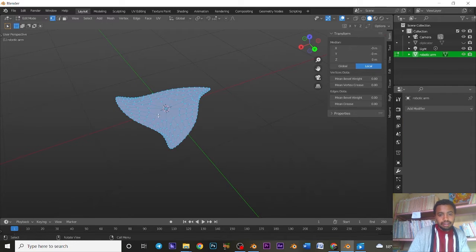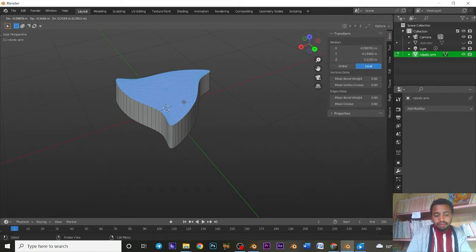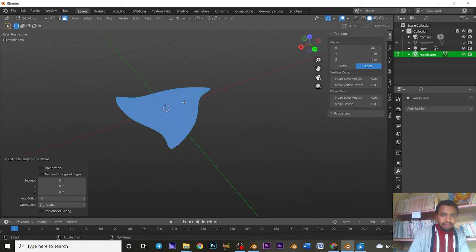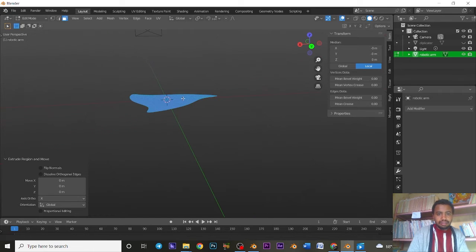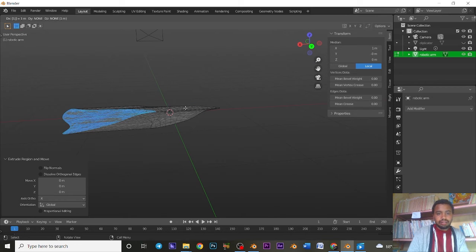Now we get something a little bit cooler. Go back to edit mode, A to select all and extrude it along the axis to 1 meter. So type 1. I don't know why, sorry. Extrude along the axis 1 meter.